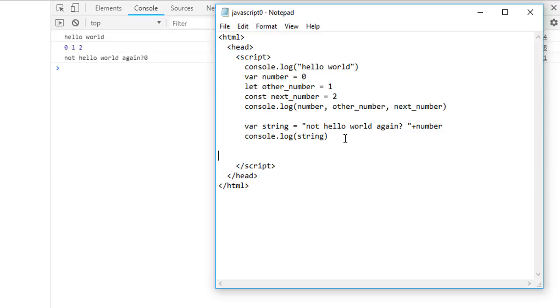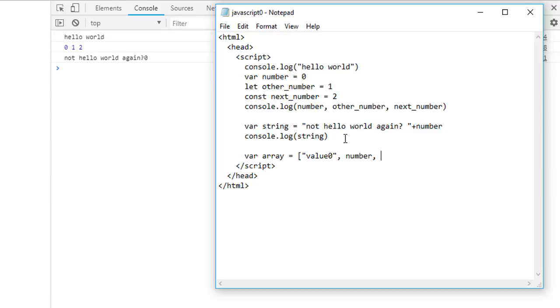All right, the next data type is arrays. So let's say var array is equal to this. An array is like a filing cabinet, right? So in this array, I'm going to put value 0. I'm going to put the number that we already created.